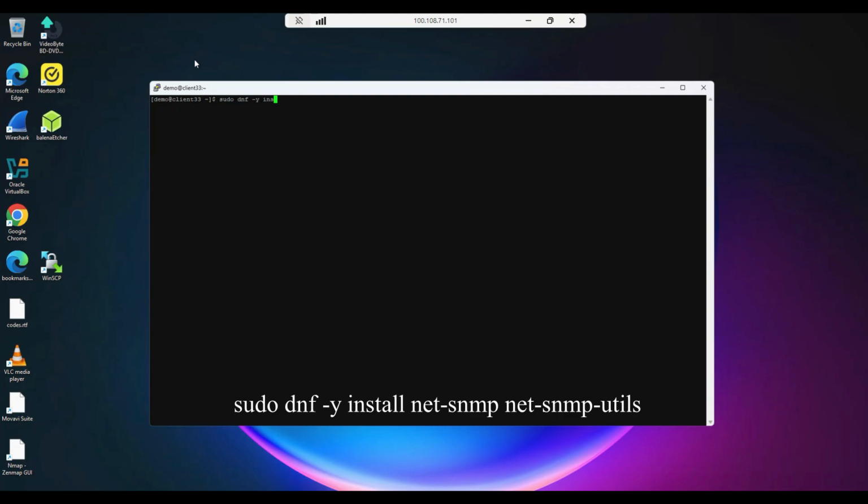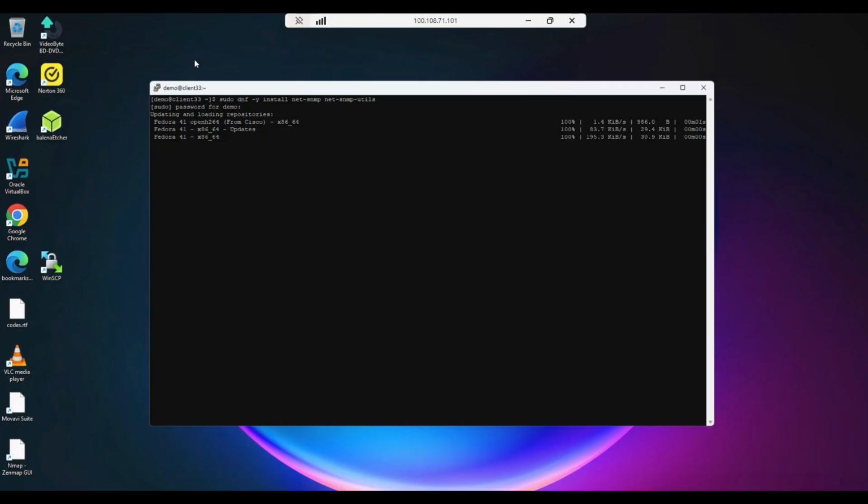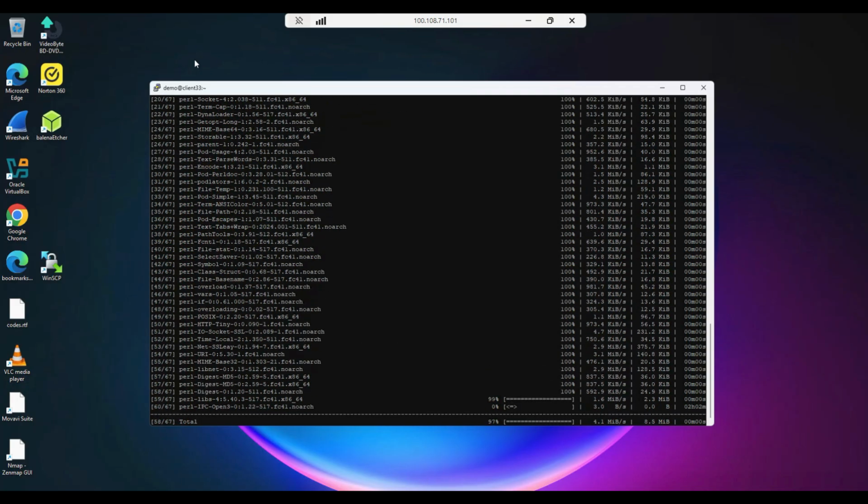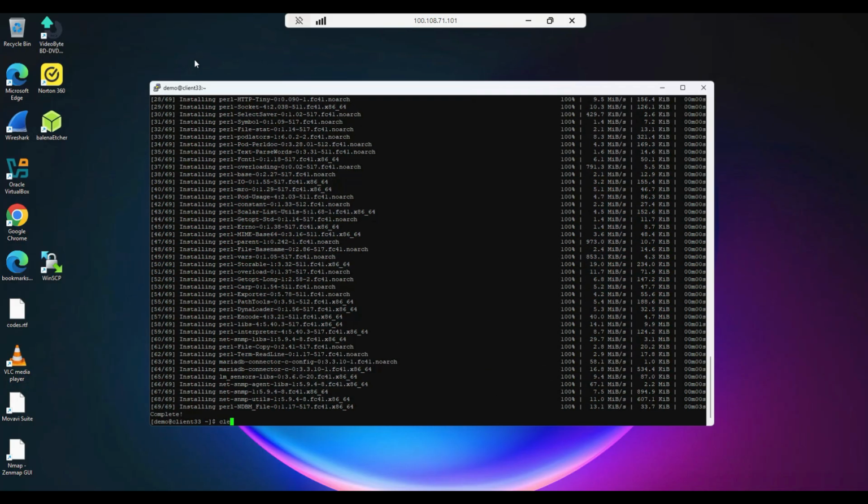So let's go ahead and do a clear, and we'll do a sudo dnf -y install, and this will be net-snmp and then net-snmp-utils. Let that complete the download and install process. All right, there we go, and complete. Let's do a clear.